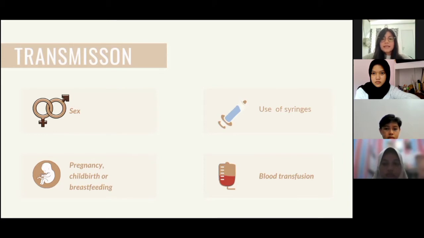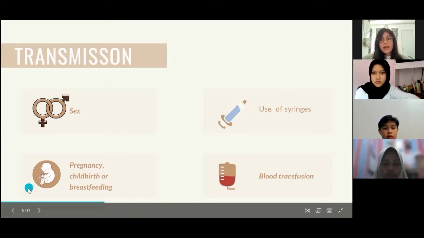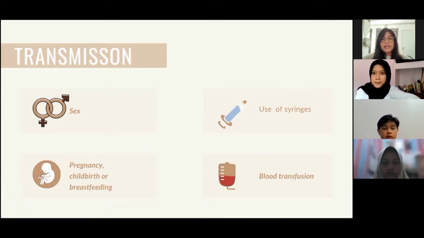In some cases, HIV transmission can also occur through blood transfusions. However, this incident is increasingly rare due to the implementation of donor eligibility tests, including for blood donors, organ donors, or body tissue donors. With proper testing, recipients of donated blood have a lower risk of becoming infected with HIV. Next.